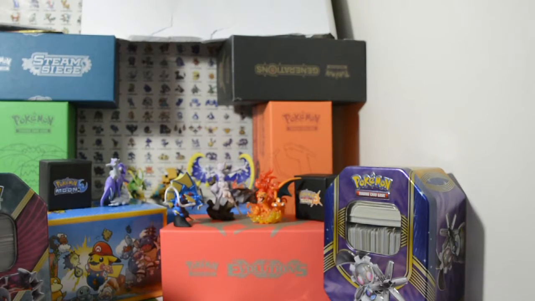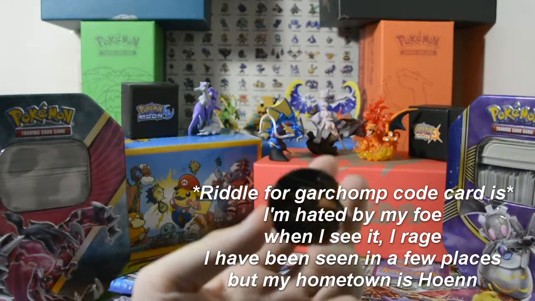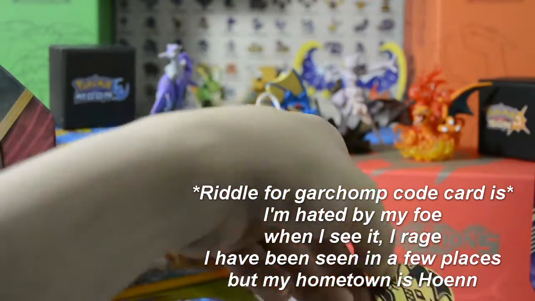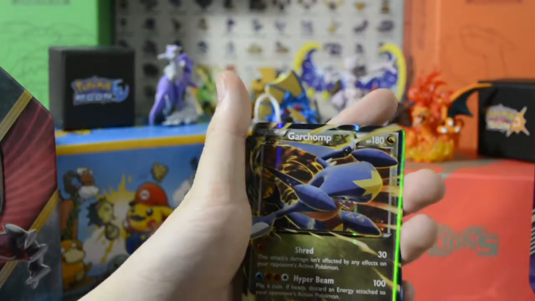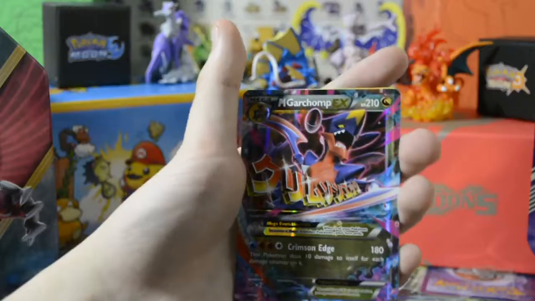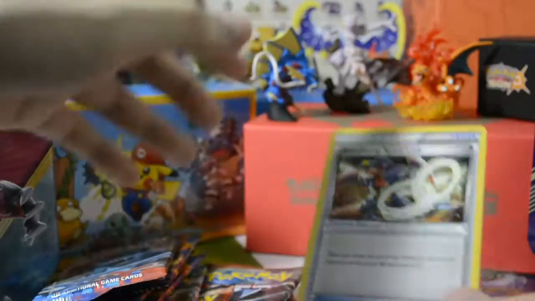Okay, it also comes with this very cool coin. Let's focus you a bit there. Look at that, very nice pin. We've also got this Garchomp EX, very nice. A Mega Garchomp EX. Look at that, that looks awesome. And also the Spirit Link Garchomp.